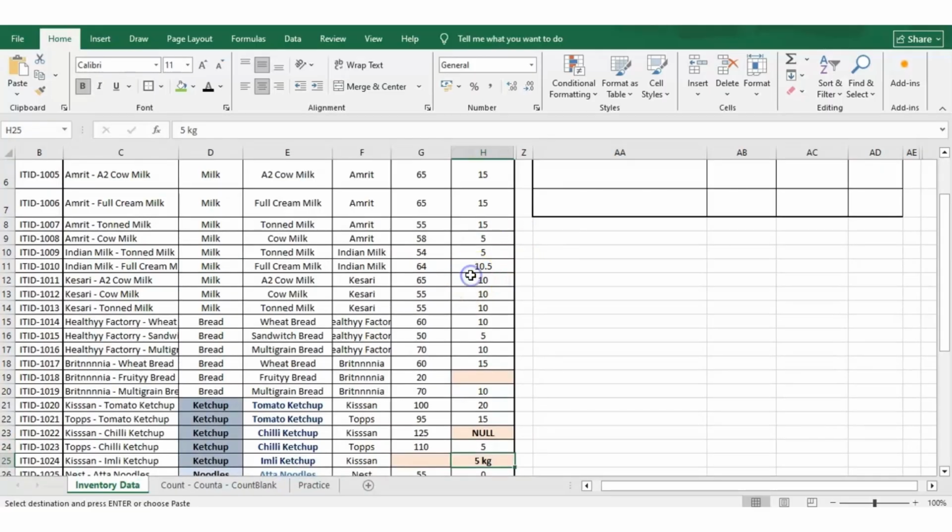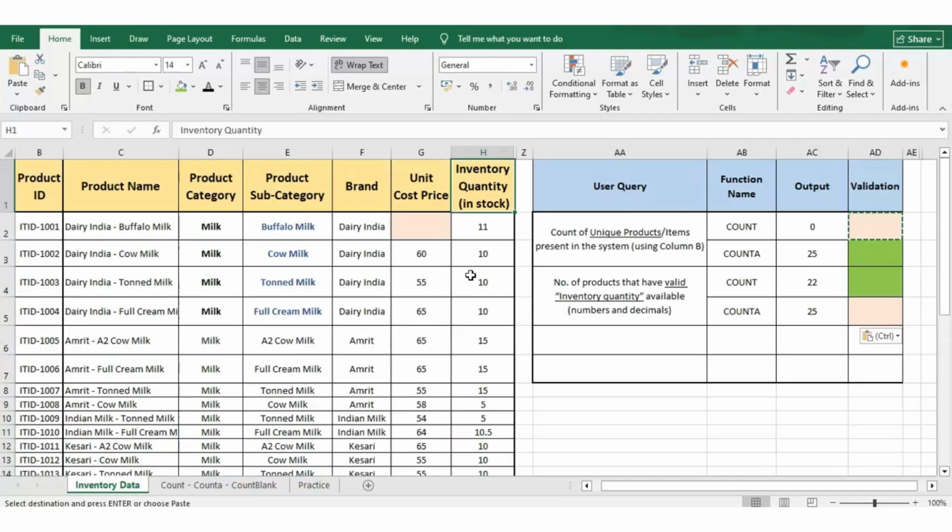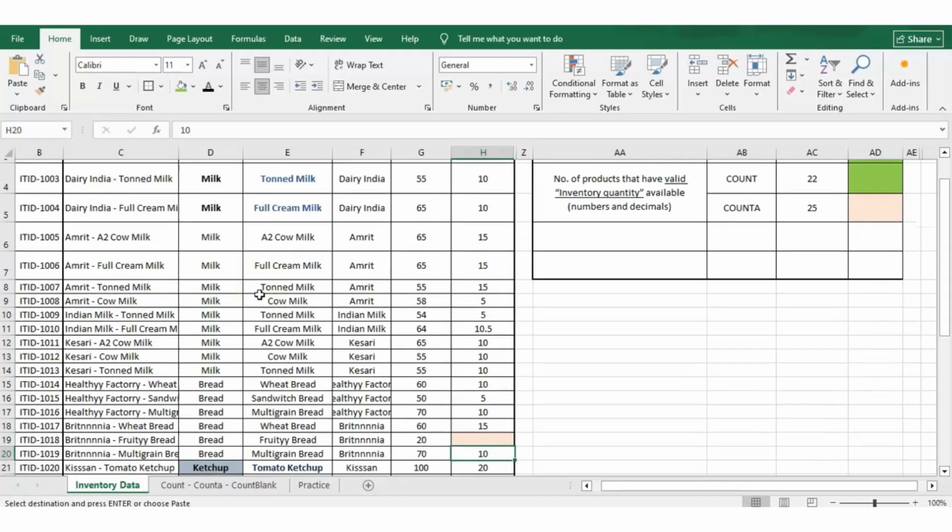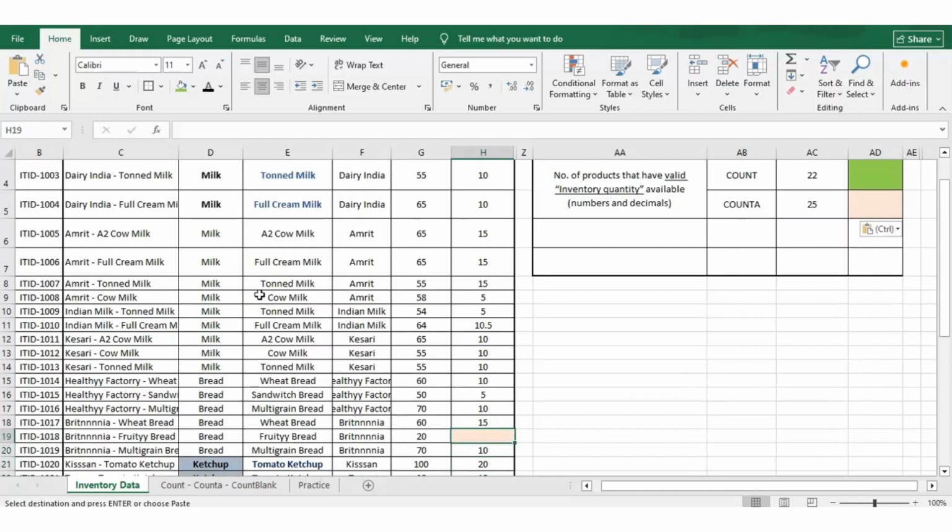Hence, now we understand that the COUNT function only considers the cells that have numeric value assigned to them. The values which are in the text form or the cells which have no value assigned to them, they are not considered as part of the COUNT function.